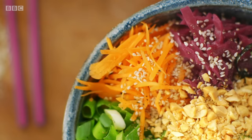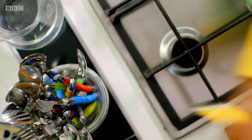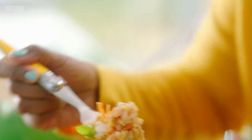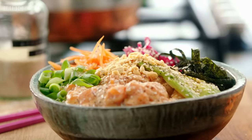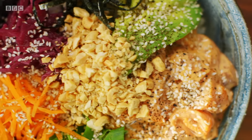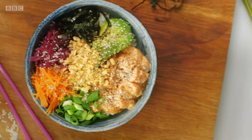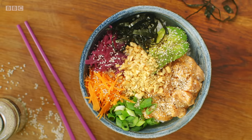My salmon poke bowl — a tasty streamlined supper that will lift your spirits as well as bank you precious time. No two mouthfuls are the same; they taste different every single time. After a long day at work, sometimes dinner is the last thing on your mind. But in 15 minutes, I've just cooked up some rice and put some stuff together, and we've got this beautiful dish that tastes out of this world. Now, if you don't mind, could you leave me with my bowl?